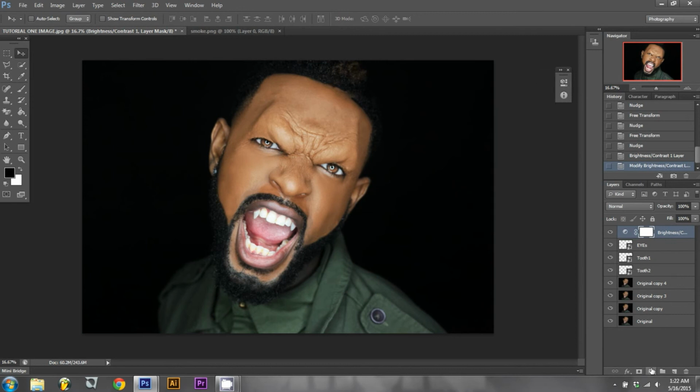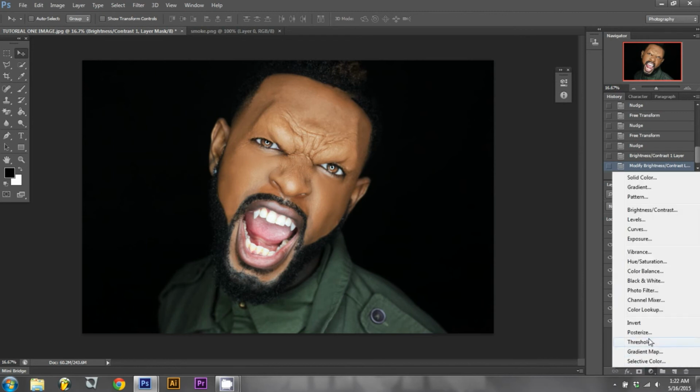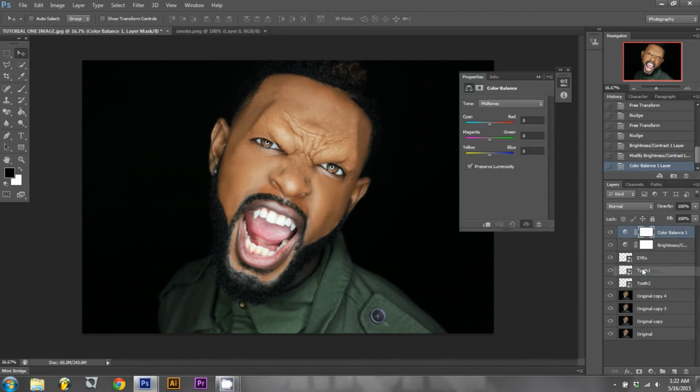And then what we're going to do is add the color balance. And then we're going to change the cyan to 20.